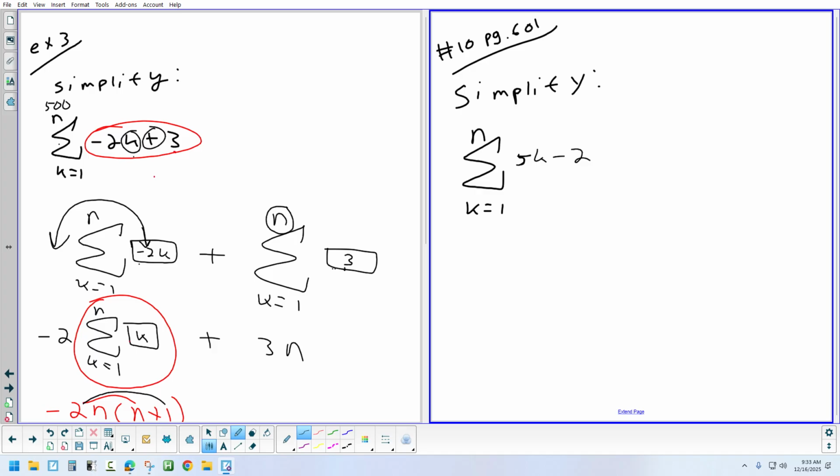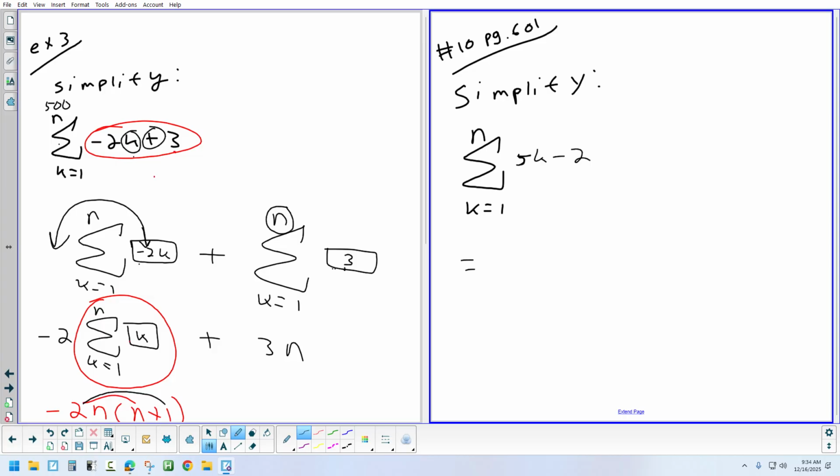Okay, so the goal is to figure out a formula that could automatically add up as many numbers as you want in this pattern. If you can't figure out a formula, and I asked you to go from 1 to 100, then you'd have to plug in every number from 1 to 100 for k, write them all down, and then add them all up. It's not practical. So we're going to get rid of the sigma, and in the end, we're going to have a formula we can just fill a number into, and it'll add everything for us.